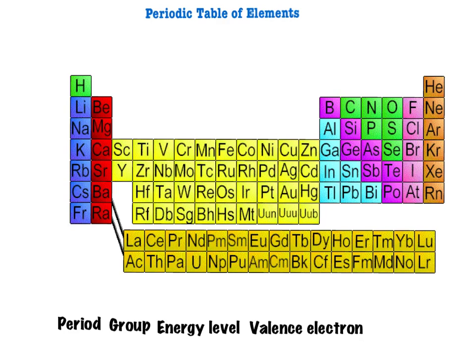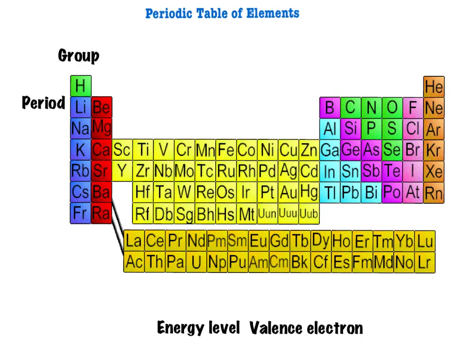Here's the periodic table. To find things on the periodic table, we need to know a few words. The first word is period. Period means the row as you go across the periodic table. Periods for a periodic table are 1, 2, 3, 4, 5, 6, and 7. The next item I want to look at are groups. Groups are the columns. Groups or families have similar properties. So every element in group 1 has properties that are alike. Group 2 has properties that are alike, as well as 3, 4, 5, 6, 7, and 8. I just named all of the 8 main groups.